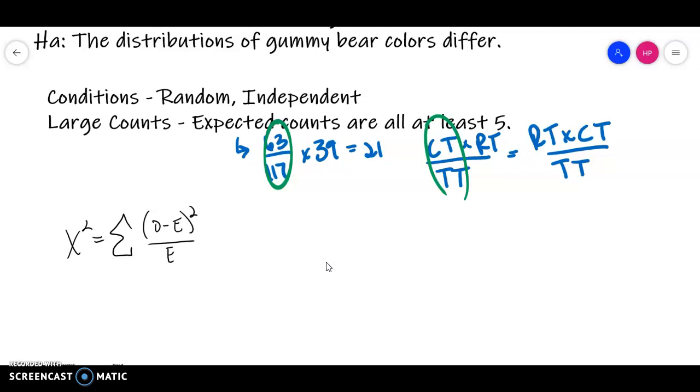I'm going to find this on my calculator first. Whenever we run this chi-squared test in the calculator for the homogeneity and for the association, we still have to talk about the expected counts. The calculator automatically finds all of your expected counts for you, so you don't have to go through that tedious process on your own.